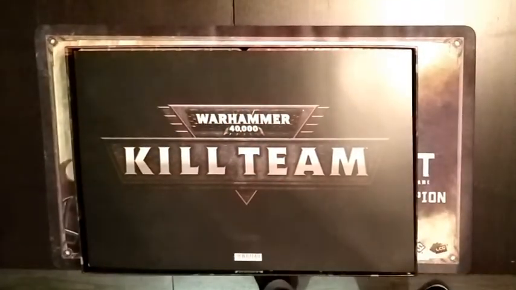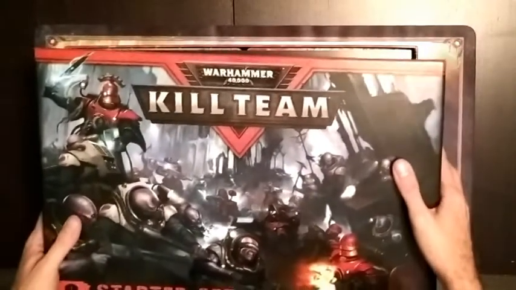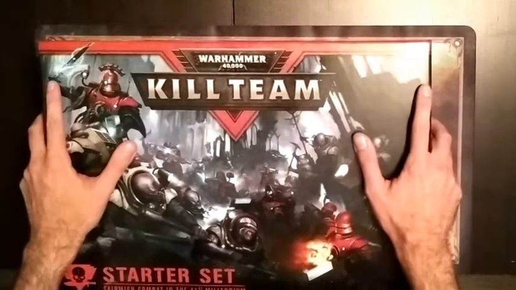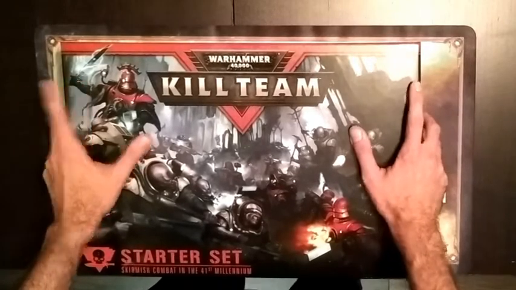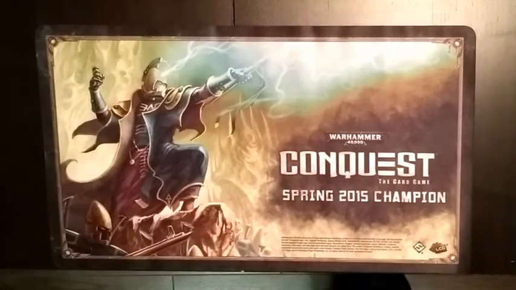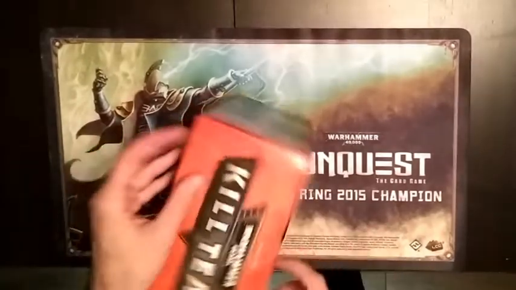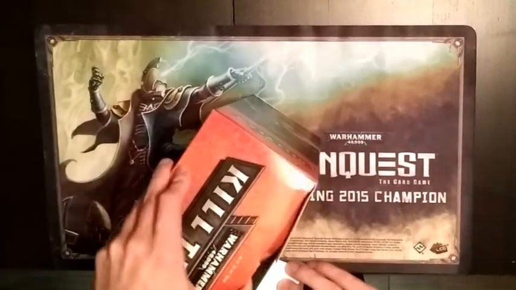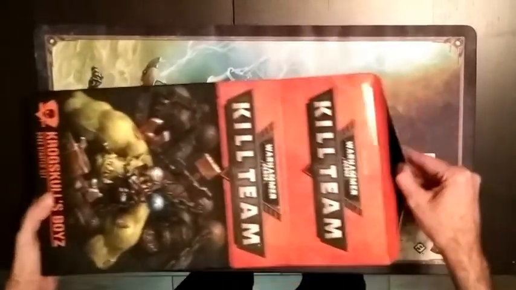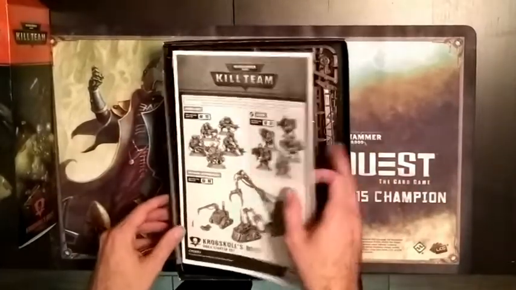So the fact that Kill Team has already made me paint a squad of boys, including a knob, and I've almost finished the burners from Krogskull's boys, is pretty damn amazing. I mean, genuinely, no other product from 40k has made me do this.